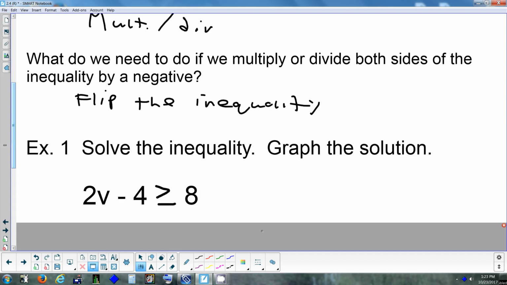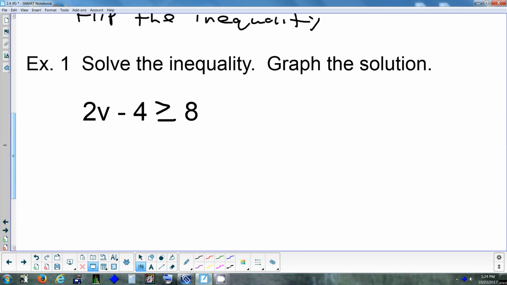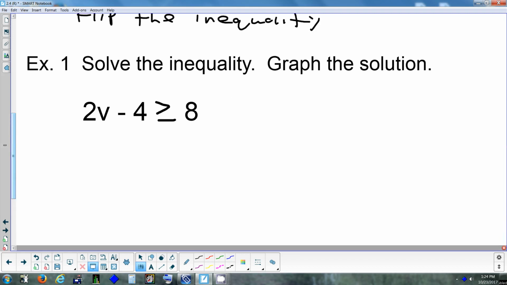For the rest of the problems, that's pretty much it for notes. You already know the steps from solving equations, the SAM, so we'll practice that on this problem. Always follow SAM. We'll solve these exactly the same way we did equations. Same steps, all that stuff is exactly the same.